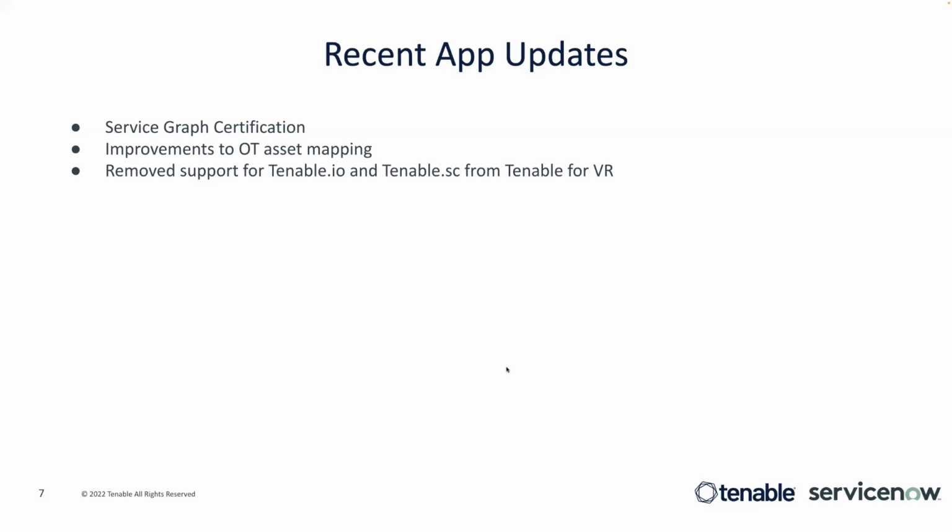So previous to this version of the app, there was a possibility that if you had, say, a Windows desktop that was running in your OT environment and we saw it, we wouldn't always completely link an asset to an OT asset entity if it was something like a Windows server. And so with this release, we've updated that to basically say any asset that comes from Tenable.ot is always going to get that asset mapping so that it will show up as an OT asset, even if it is not a traditional OT asset. Say it's a Windows desktop, but it's in that environment. We want to make sure that all of those show up the right way.